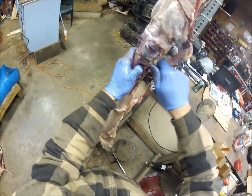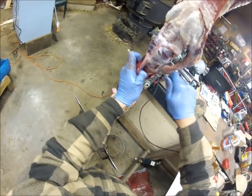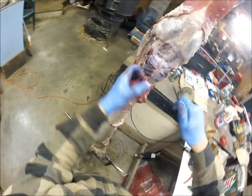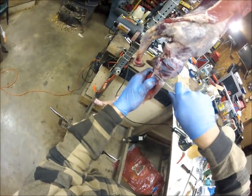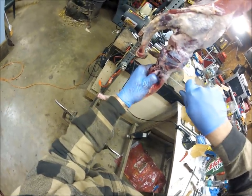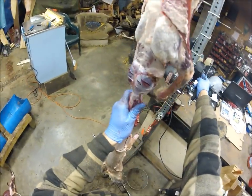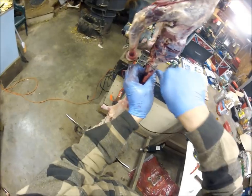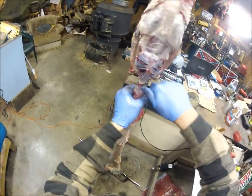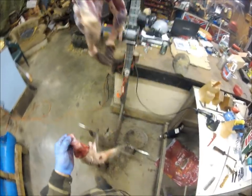Now we're down to the eyes and the jaw. We open up the jaw opening and cut the eyes — we don't want big eye holes, just cut right around the eye socket; you can almost follow it down with your knife. Once that's done, pull a little bit more and come down to the nose. Work that nose all the way down — if you leave a long nose when you put it on the board you're losing inches. Finish it off all the way down to the tip and call it good.